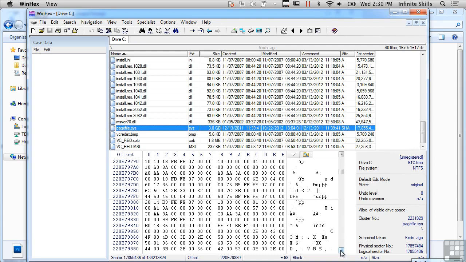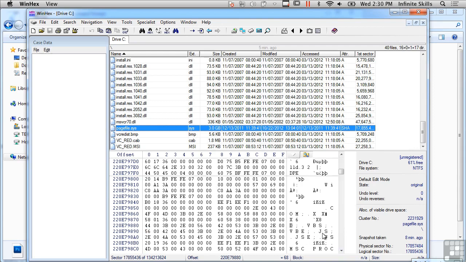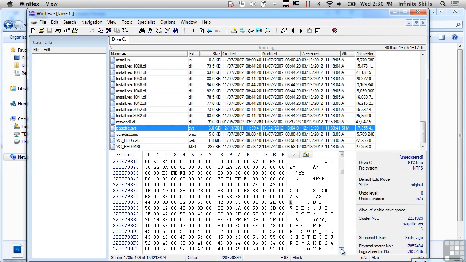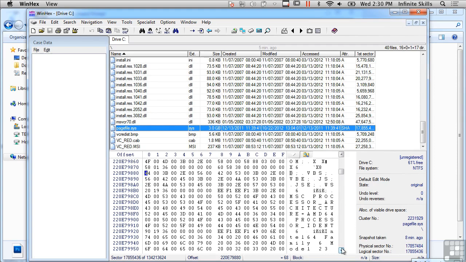So here, for example, we can see there are some strings that we may recognize, and we've got VBS, VBE, JS, JSE, processor architecture AMD64, processor ident 6. So there is some information that's stored in this page file that you can actually read and get access to. So these are some of the different places on the hard drive where you may find information that a user wouldn't typically think to look for, and somebody who's engaged in malicious activity may actually be storing it in one of these places.